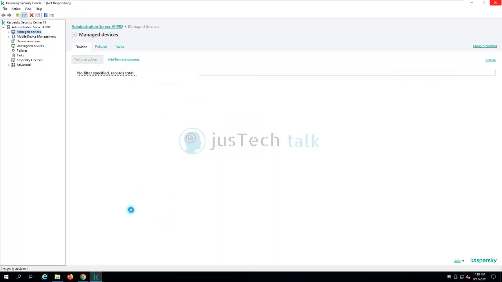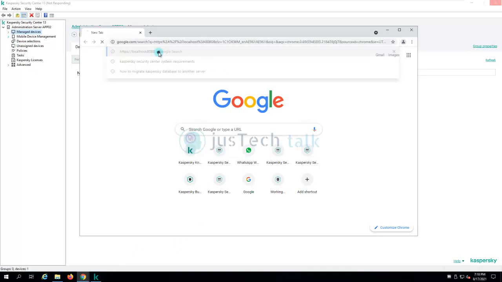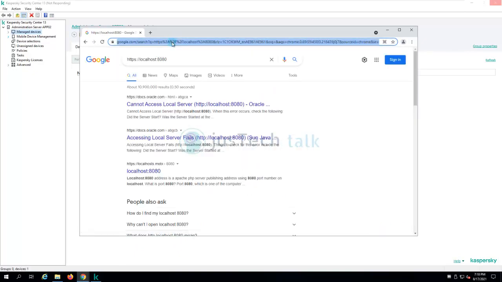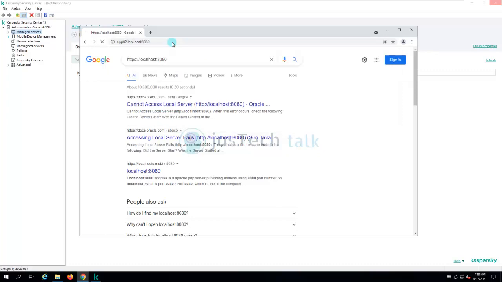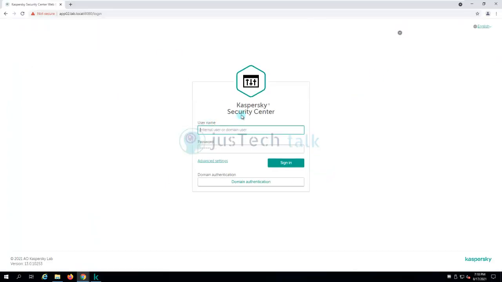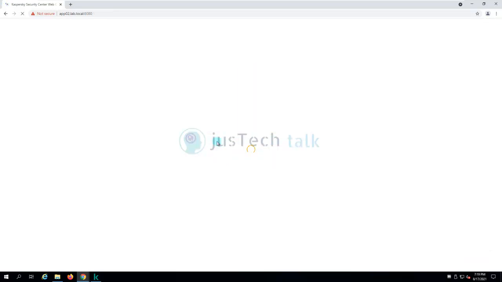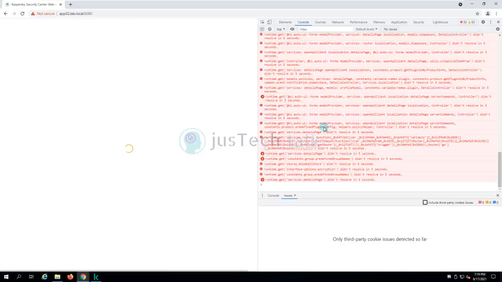This is one of the things which you will get. The other thing you are going to receive is if you try logging into the web console. Let me just try with my URL. Okay, I'll be able to open my web console, but now when I'm trying to log in with my user, it will accept my credentials, but the circle will keep on going. It's an ongoing thing. And if I go into developer tools, I'm going to see some of these error messages in my console.